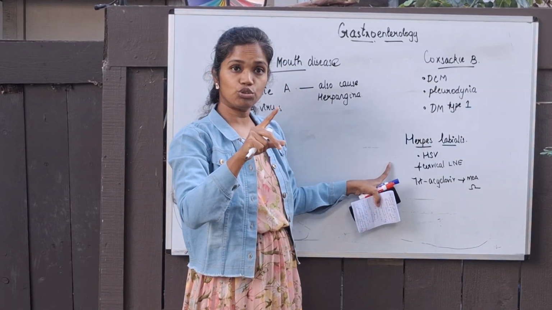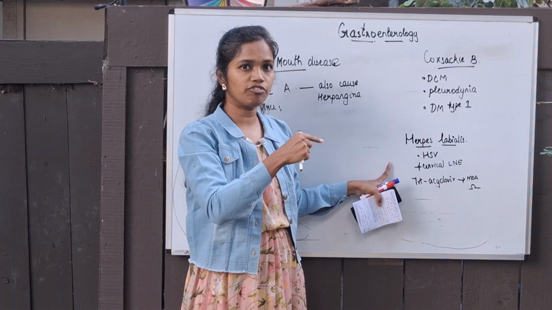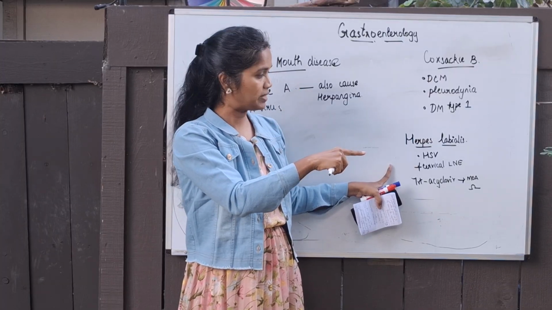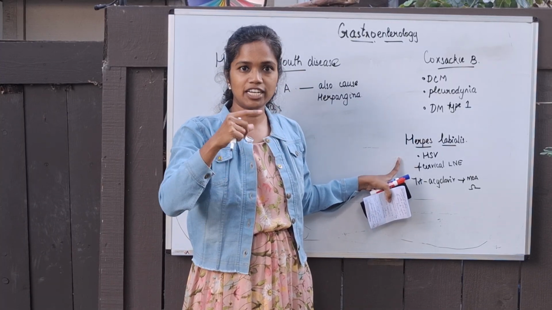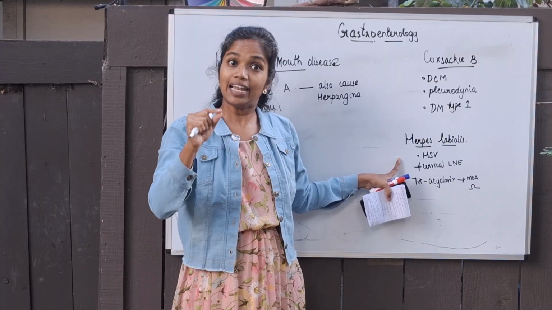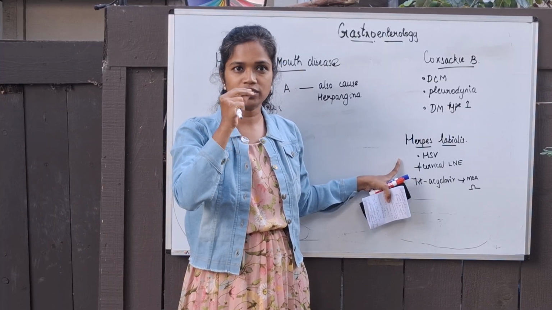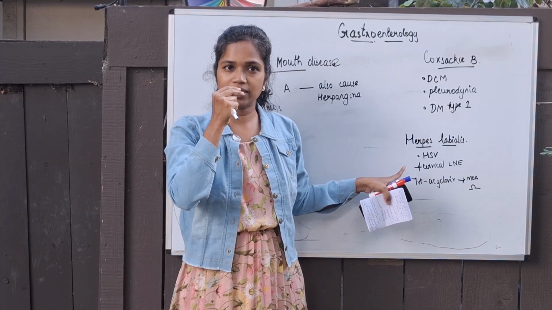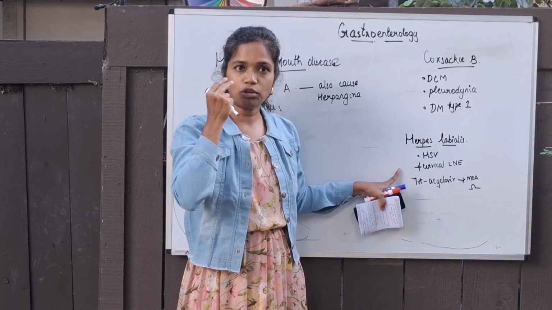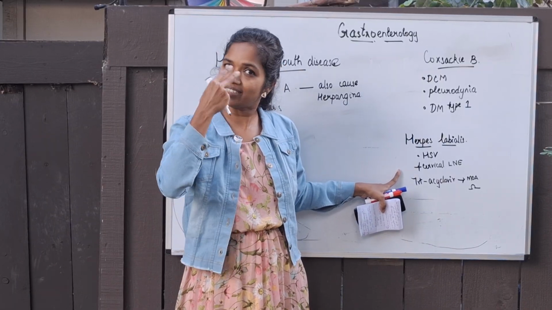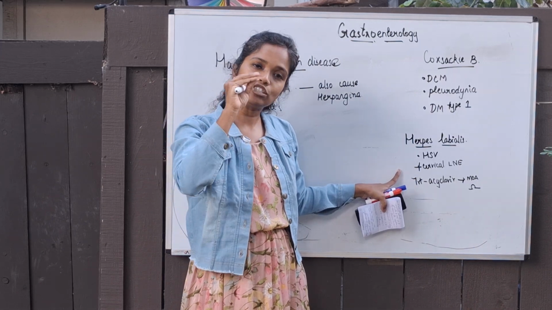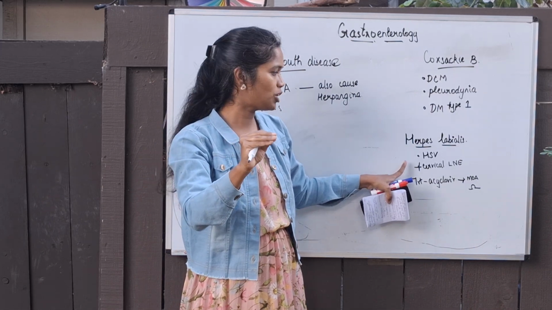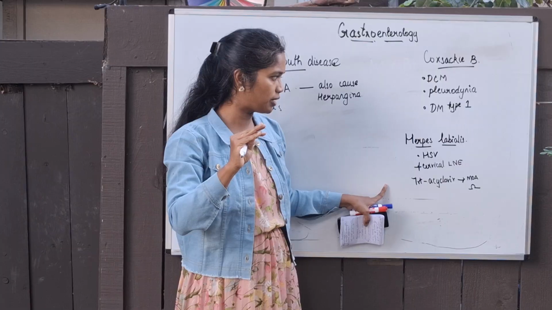In addition, you should know about Herpes Labialis, because you need to differentiate Coxsackie A and Herpes Labialis. Herpes Labialis, the word says that it is because of herpes simplex virus. Labialis means that it is vesicles which occur in the lips, and because it is a viral condition occurring in the lips, the virus drains to the nearby lymph nodes, and it is almost always associated with cervical lymph node enlargement.